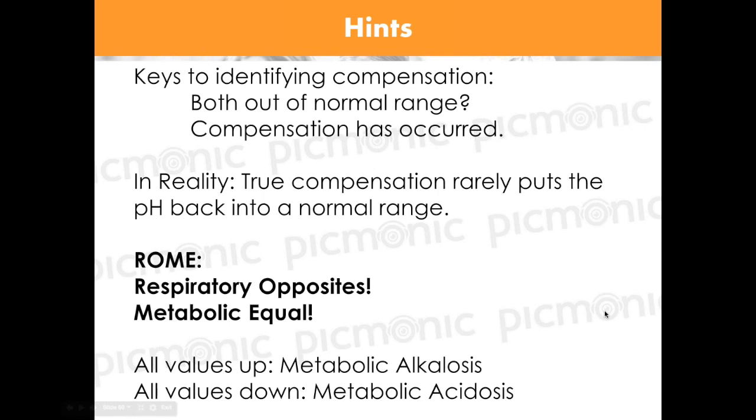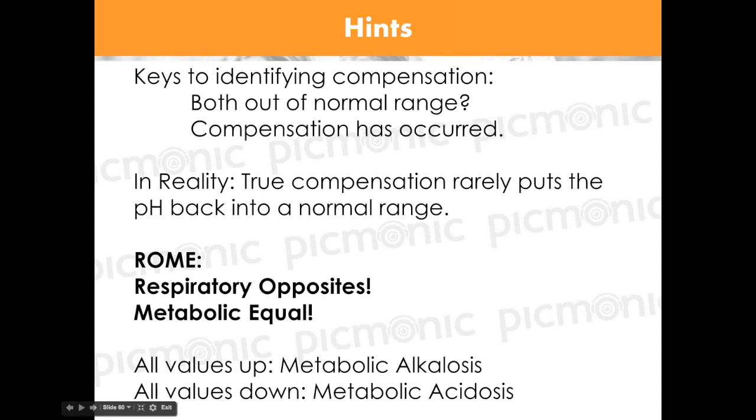Now, true compensation rarely puts anything back into a normal pH range. If you're given an acid-base problem and there is a normal pH, immediately the answer has to have compensation in it, or it has to be a mixed alkalosis and acidosis. At the nursing level, if you get those kind of questions, that's kind of mean, I'm going to be honest. But at the med school level, that's understood. At the nursing level, if you get a pH in a normal range, one of your answer choices has to be compensation included. And we're going to go over compensation right now in just a second.